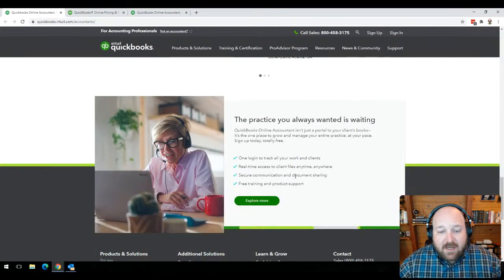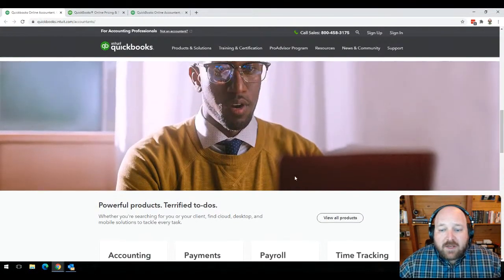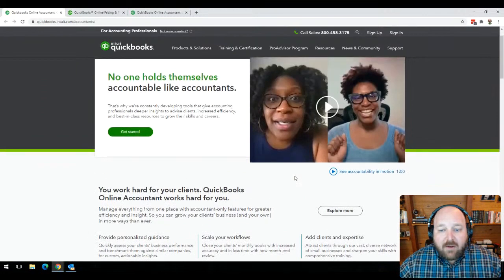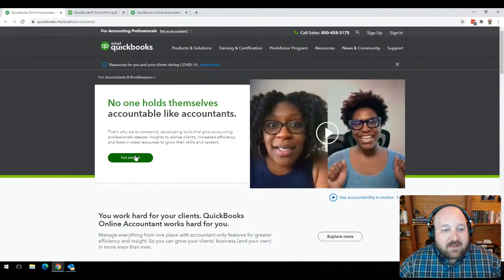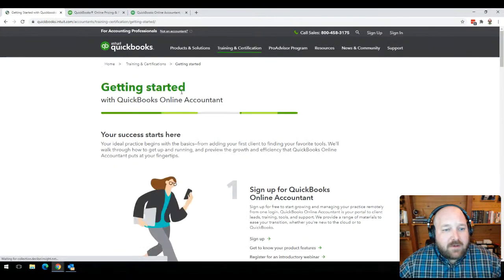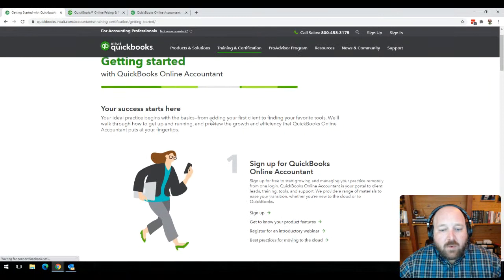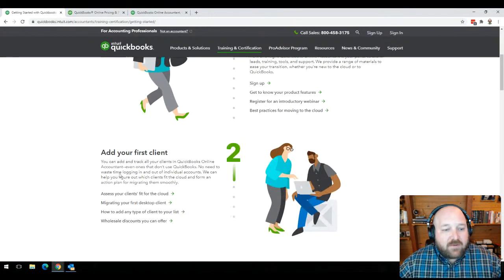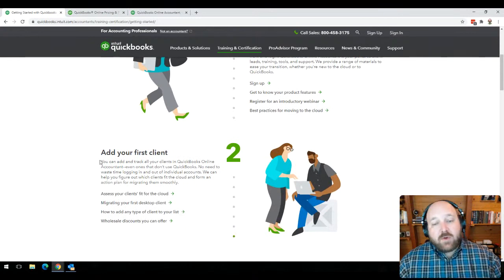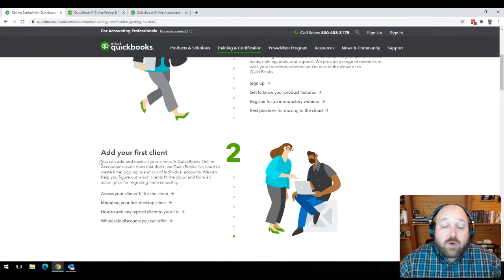It's all right here. Now, the link that you're looking for to get started with the QuickBooks Online Accountants program is going to be this Get Started button right here. Okay, so if we go ahead and click this Get Started, they're going to have some information with respect to what the program is and how to sign up for this. They've got some documentation with respect to some workflow that they recommend when you're just getting started with this application.